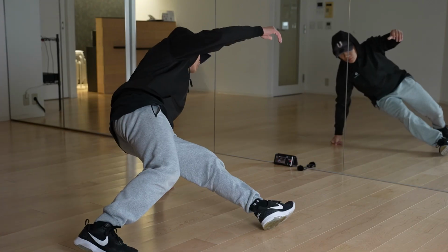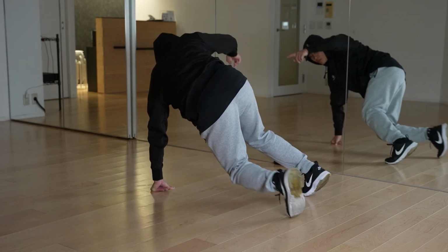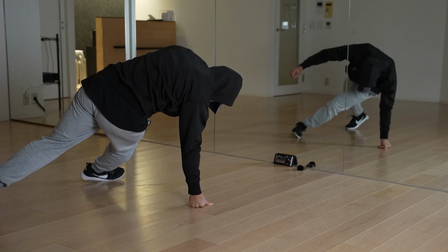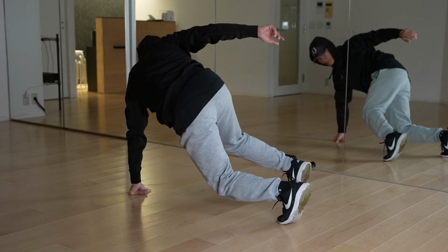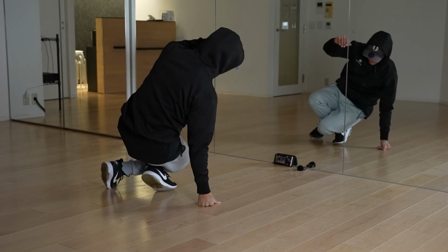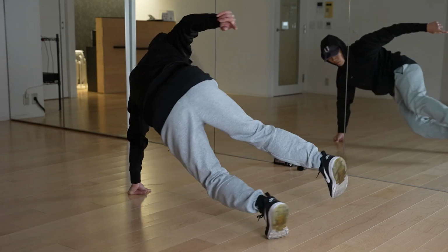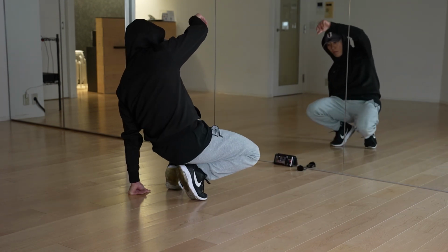7-step. It's kind of like 6, only the first 1, 2, 3 is different, and the rest is the same as 6-step. So bring your hip up, same thing. So left 1, 2, bring it over, make sure your body faces down and kick facing front and hook and come back, the rest are the same. One more time. Facing down, kick, and the rest is the same.